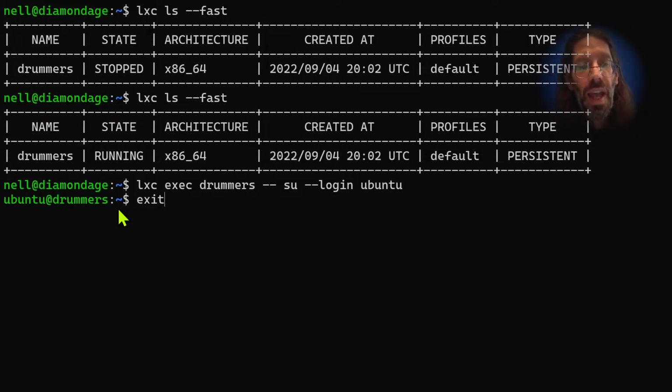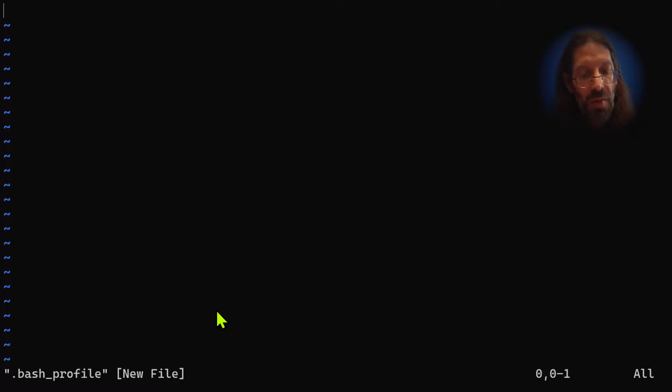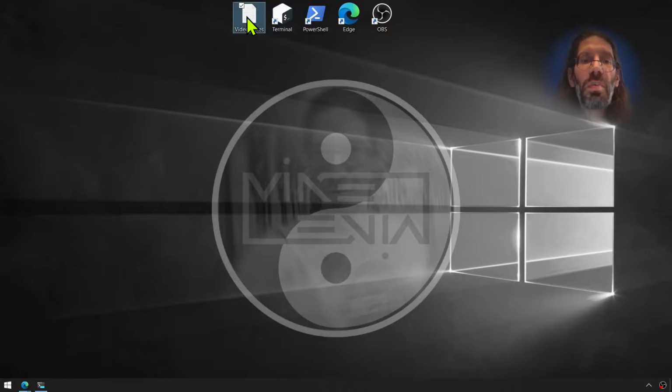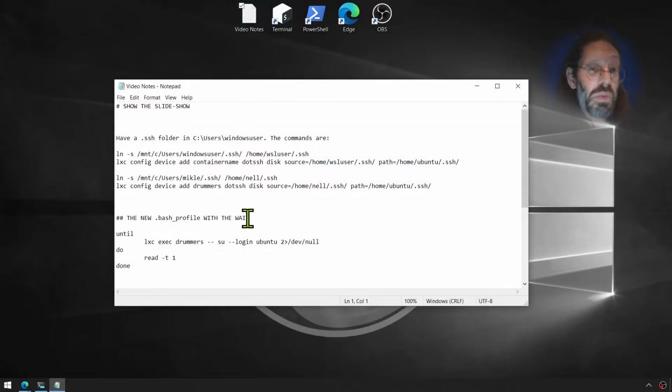Simple as that. Now I'm going to exit, and you'll remember that out here from Windows Subsystem for Linux, I had a bash profile. I'm going to create a new one. I deleted my old one because there was a race issue. Anyone who's actually following along with me might have hit the problem that after a system reboot, it wouldn't work.